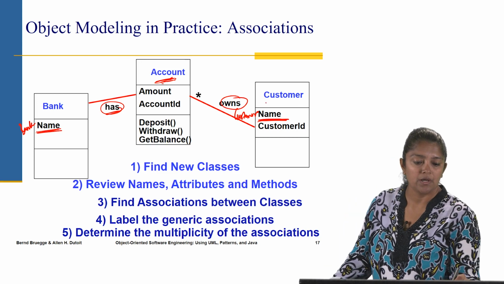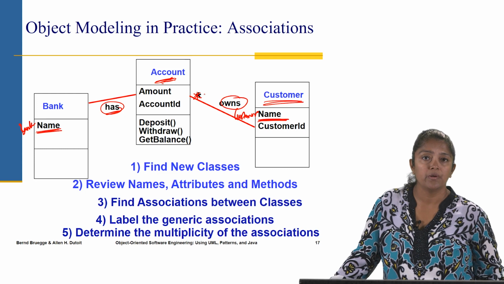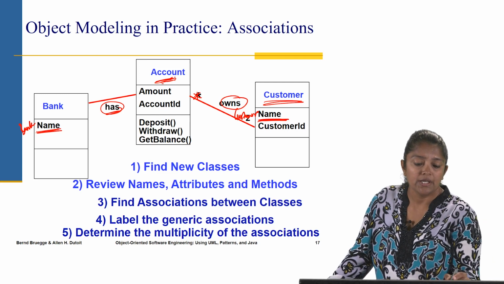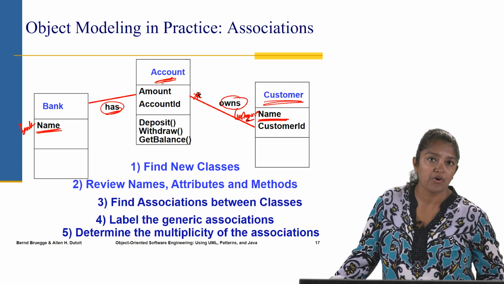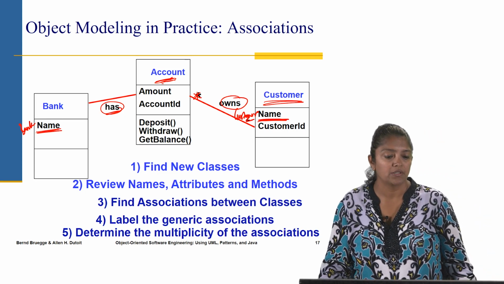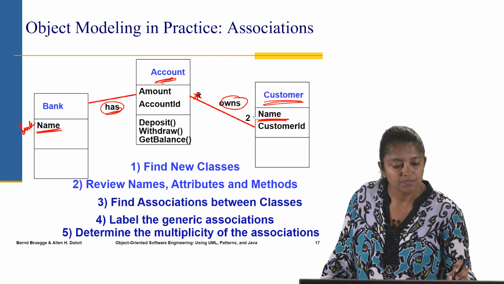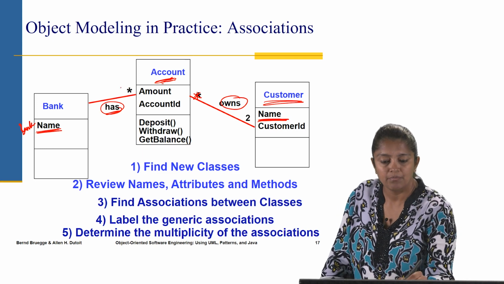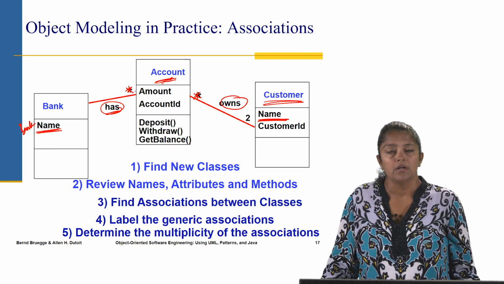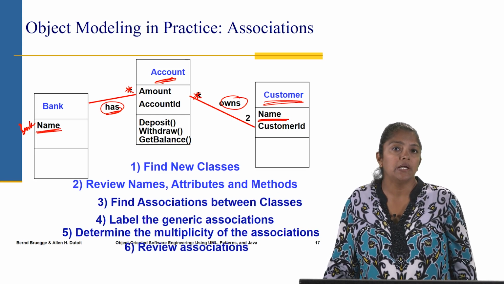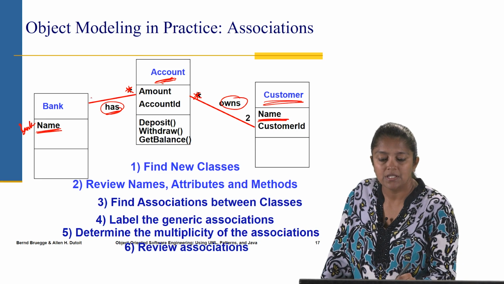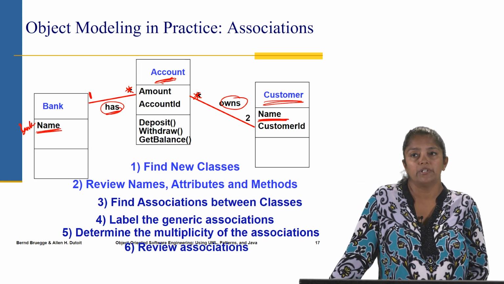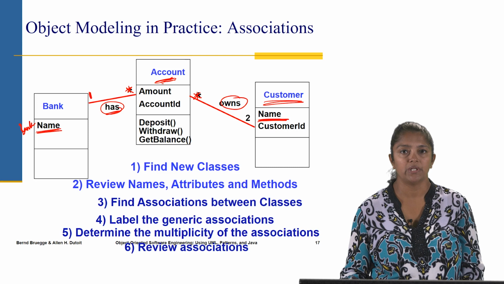So a customer can own multiple accounts. So we place the star on the account side of the association. And then an account can have a maximum of 2 customers. So if it's a joint account, a maximum of 2 customers. So we mark the multiplicity as 2 on the customer side. Similarly, a bank can have multiple accounts, so that's the reason for the star next to the account. And then an account can be contained or is part of exactly one bank. That's the reason we're leaving it as the default on the bank side, or you can mark it explicitly as 1. Whether you mark it or not, by default it is 1. So it's a one-to-many association.